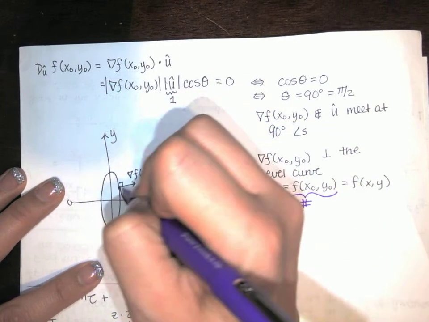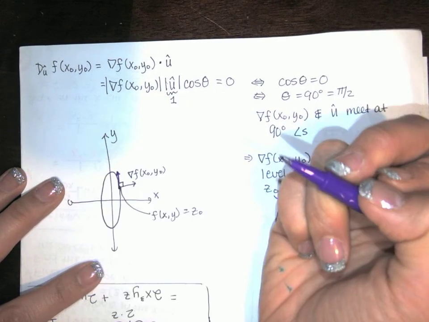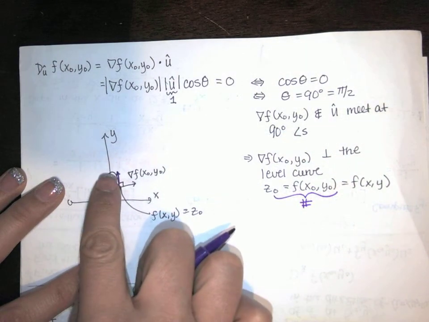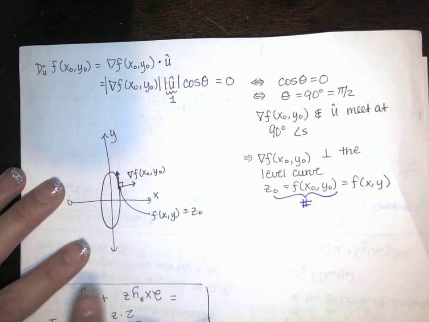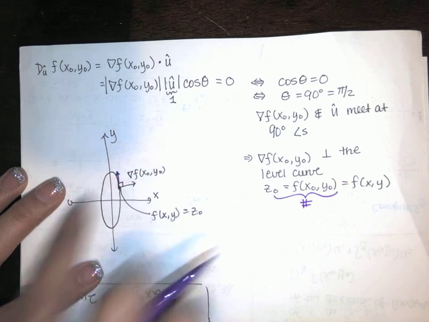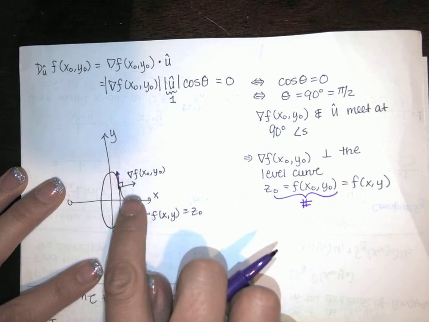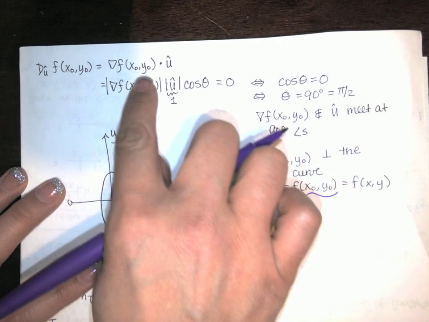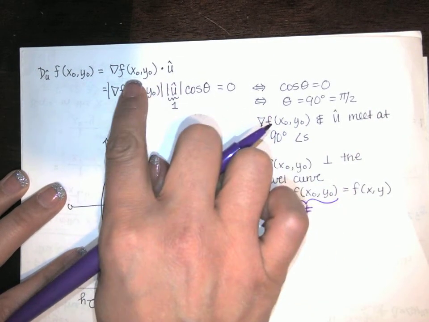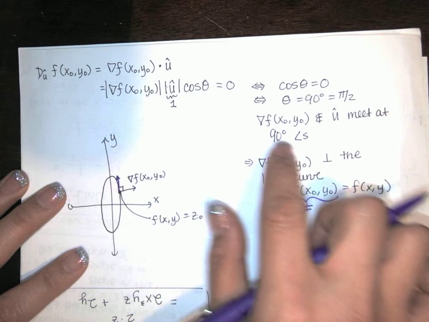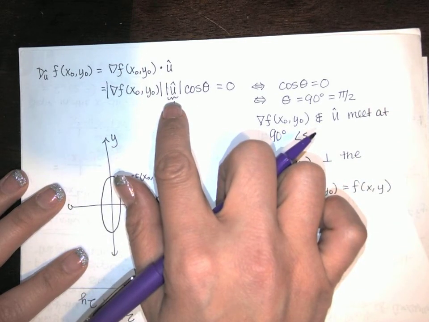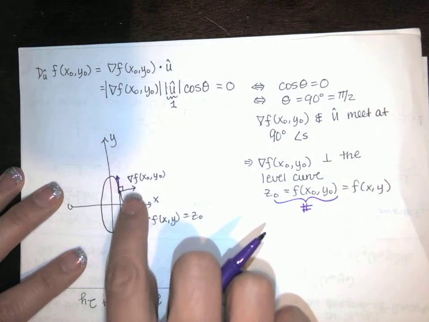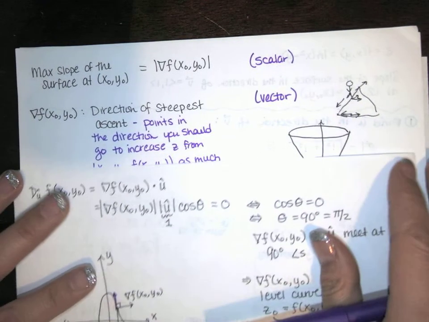And I think that makes sense. If I want the z's to stay constant, I go in that direction. I go in that perpendicular direction. Now it's only constant for a moment because the level curve is curving. But our gradient is always going to be perpendicular to that. Yeah, and the reason why they have to be perpendicular is because the only way this dot product is zero is if u hat, the direction we're interested in the slope in, and the gradient meet at a 90-degree angle. So I think just intuitively it's a better way to look at it.